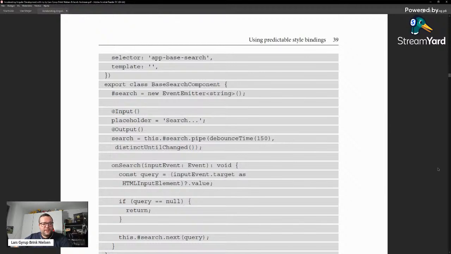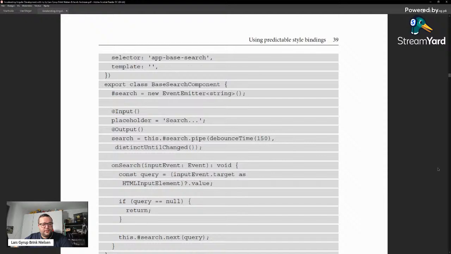We then have an event handler called onSearch. It accepts an input event. We take the input event's target, which is expected to be an HTML input element. We're unpacking the value of that and storing it in the query constant variable here.